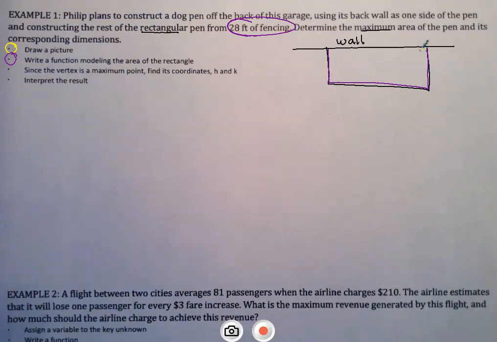So how would we label it? Put 28 somewhere on there. 28 is the whole thing, though, so that wouldn't help me. So you have to break 28 into 3 different pieces. What size pieces? Well, we do know it's a rectangle, so we can't use any size pieces that we want. 2 equal pieces and 1 long piece.